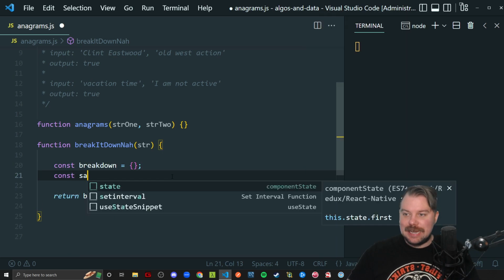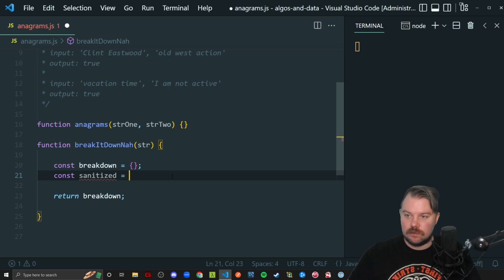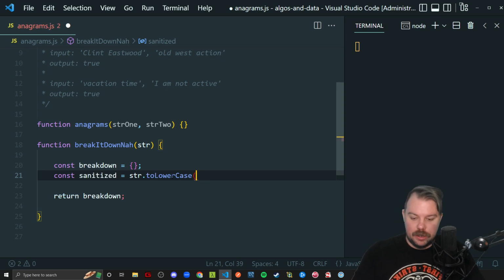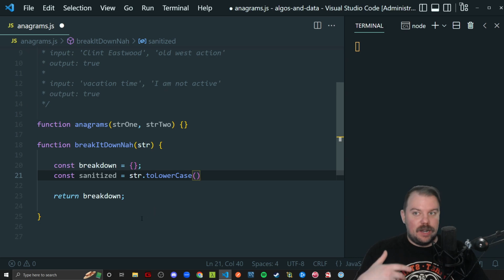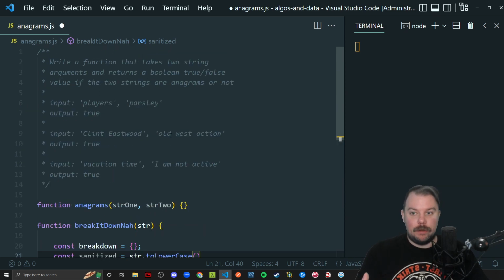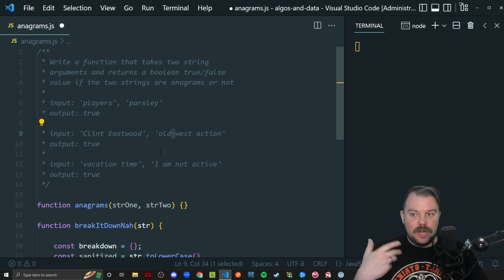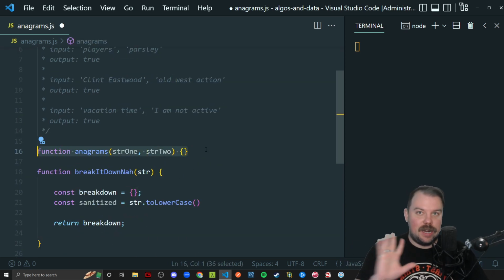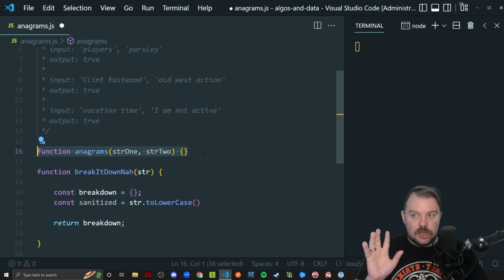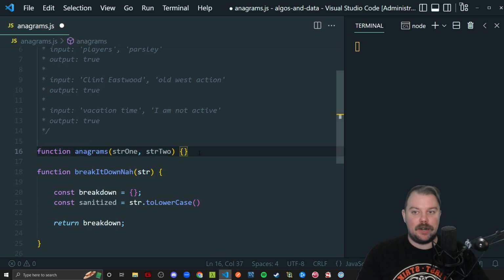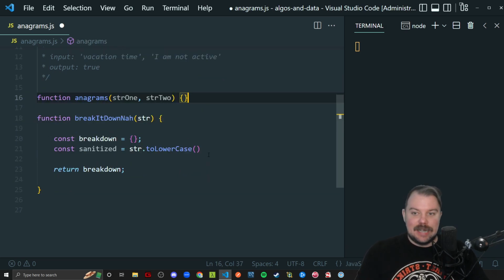So from there, we also sanitize the string itself before we loop through it by making sure we hit it with a to lowercase function. Now this to lowercase function returns a string, which means we can continue to chain native methods if we wanted to. So I am not great at regex, but we can actually handle this part here, and what I'm talking about is removing spaces. Because either we can write in our logic in our anagrams function to say, hey, don't count space strings as something different. So we can either have conditional logic in our anagrams function that says ignore spaces when comparing letter counts, or we can just sanitize it and remove them down here.